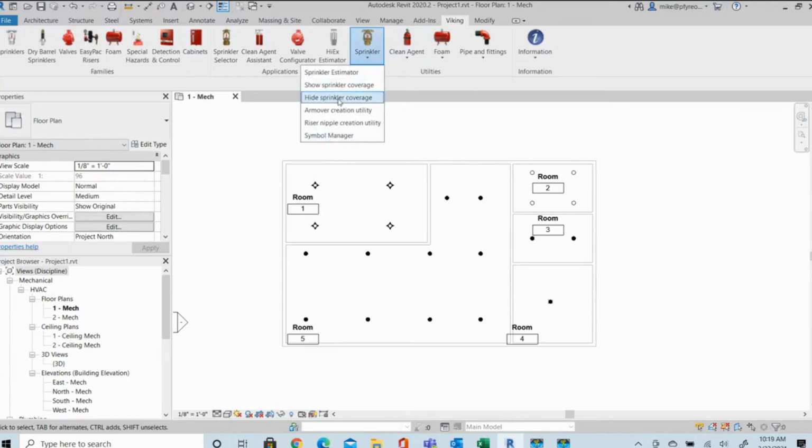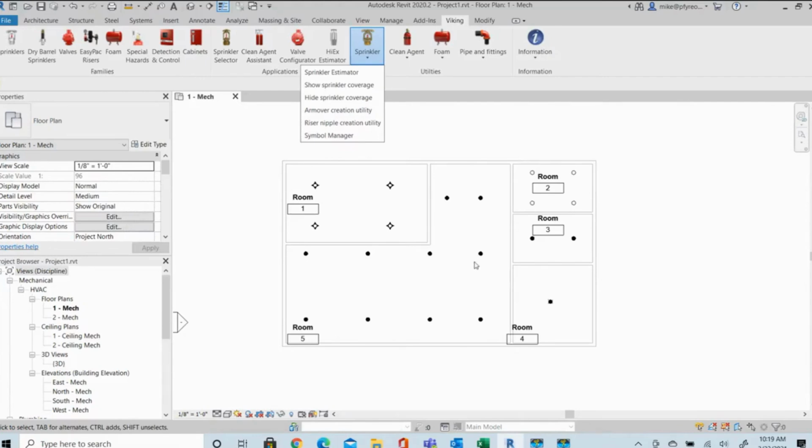This small sample project layout has several different sprinklers placed. The pendant sprinklers used are different models but have the same default annotation symbol that we need to modify for our shop drawings. We need to be able to distinguish between the different sprinklers by applying a different symbol for each part number.